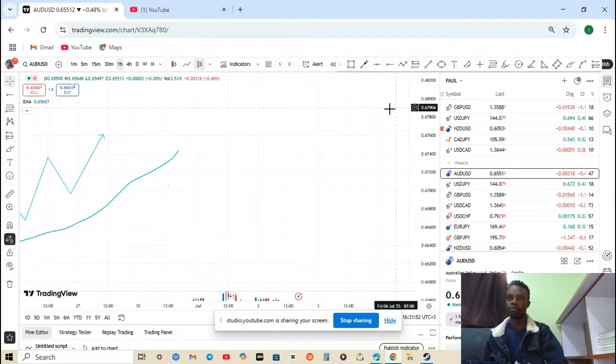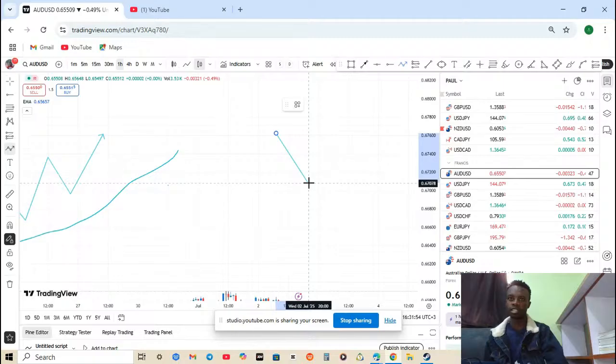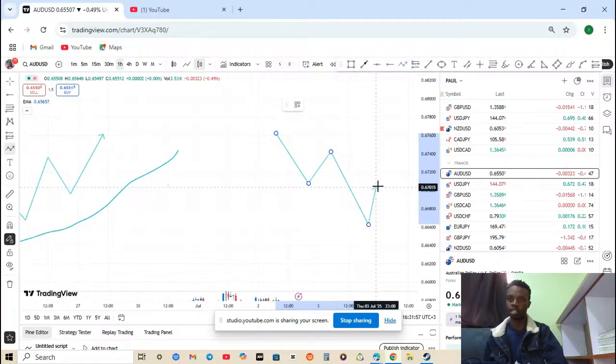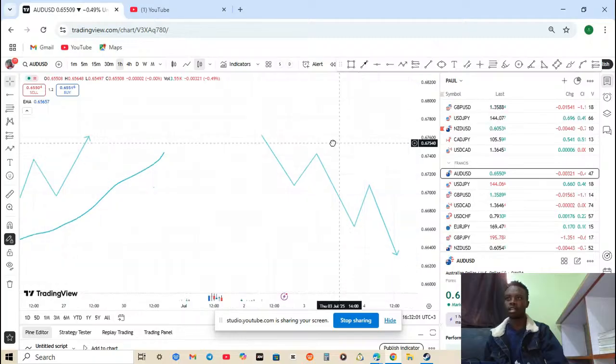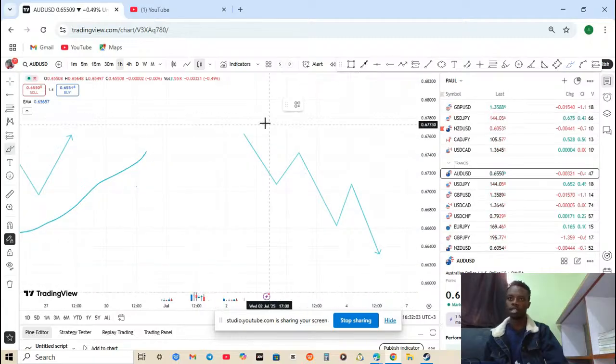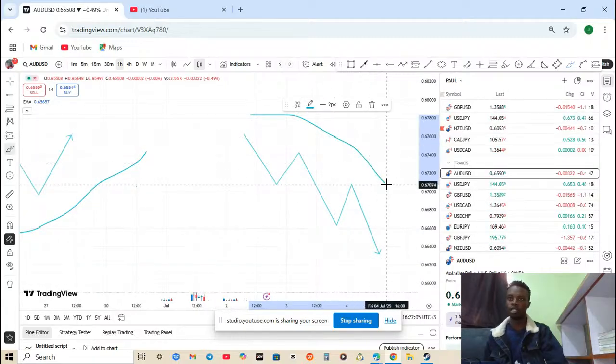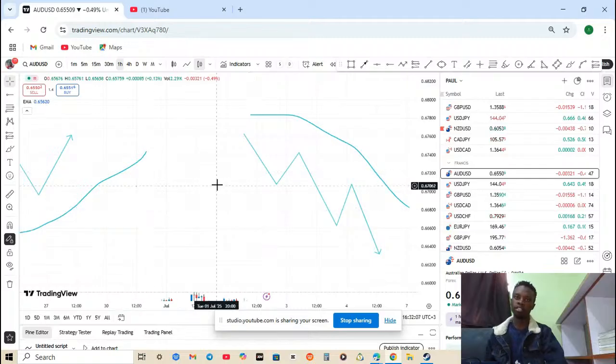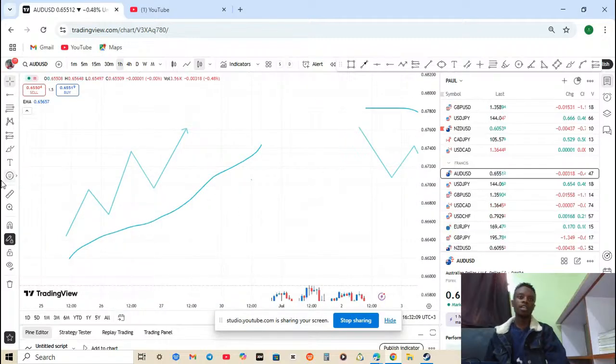What I look for is the market to be in a very clear downtrend, a very obvious one, nothing like confusion. And then the other thing that I look for is the market should be below the 50 exponential moving average. Those are the conditions that I look at in the 1 hour chart.